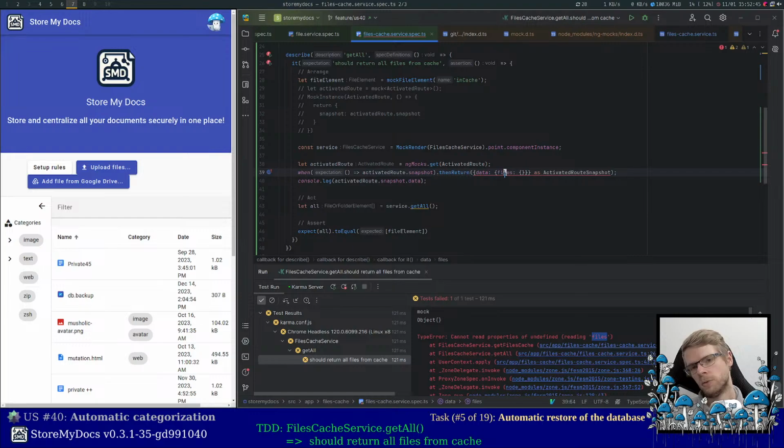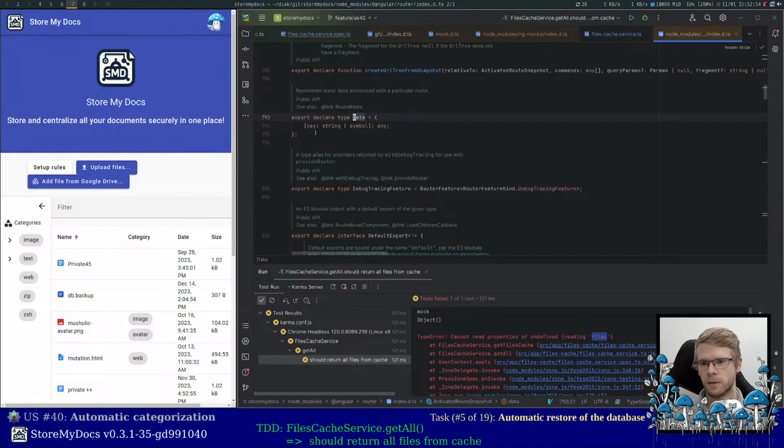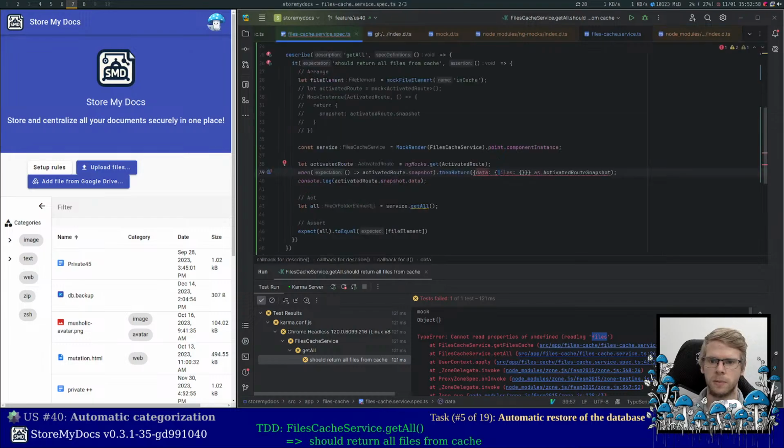To do this, no, I have to, because data is of type data, which is some kind of special type.